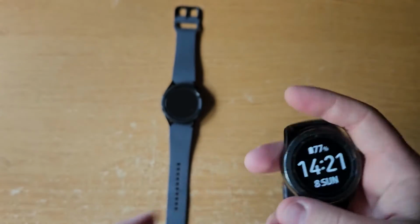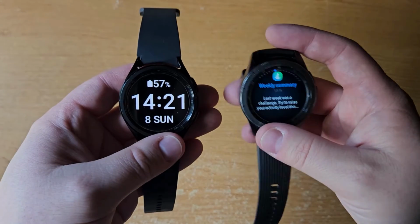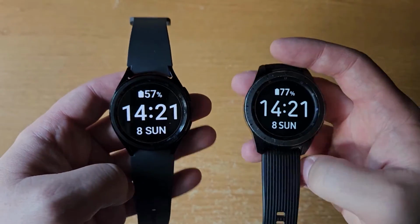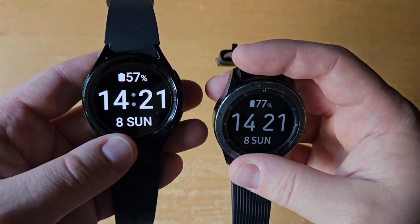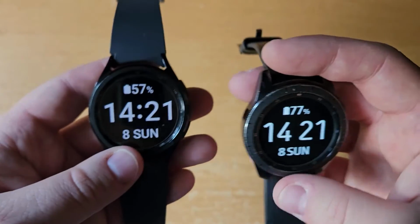In terms of build quality, the original is the winner here. In terms of battery, I want to say it's a tie, just because I'm nice, but there's a good chance that the original has a superior battery, despite all of the software optimizations they've done over the years. It's just that there are more features and more to drain your battery.